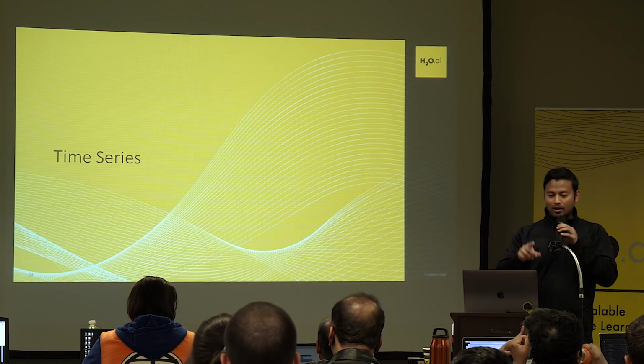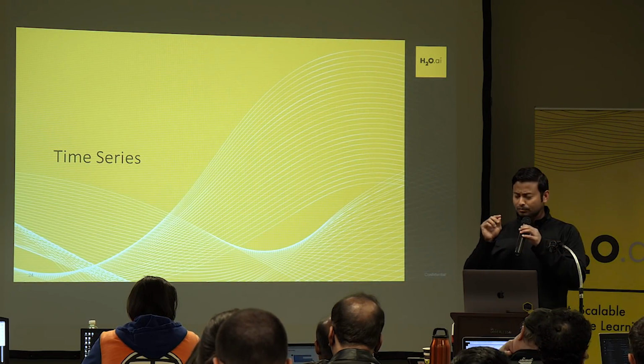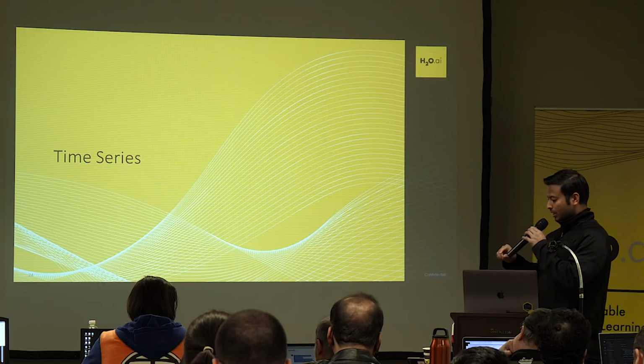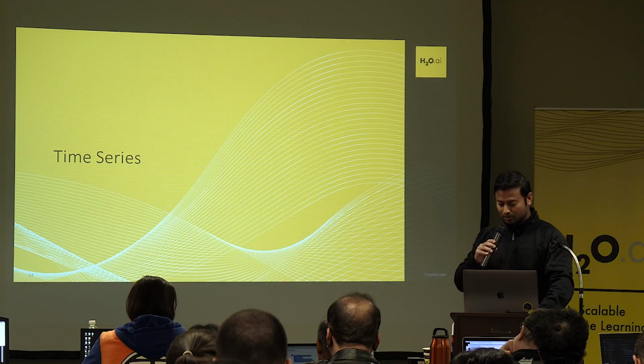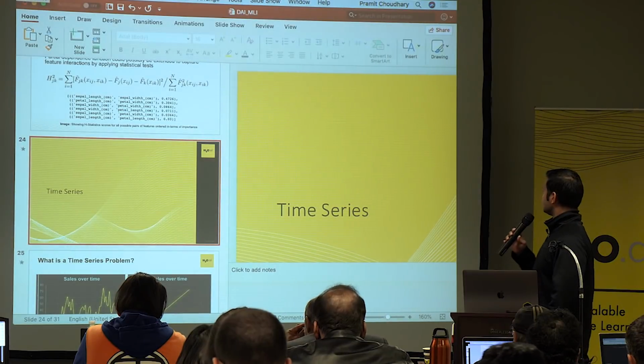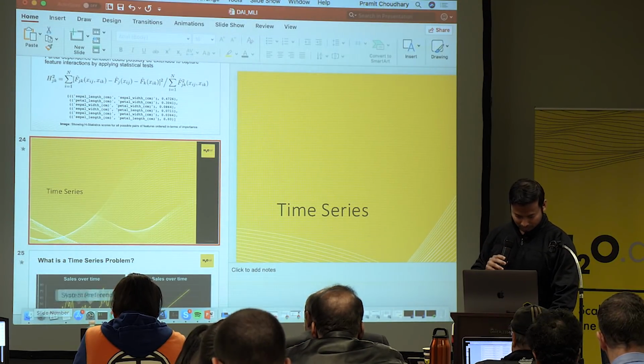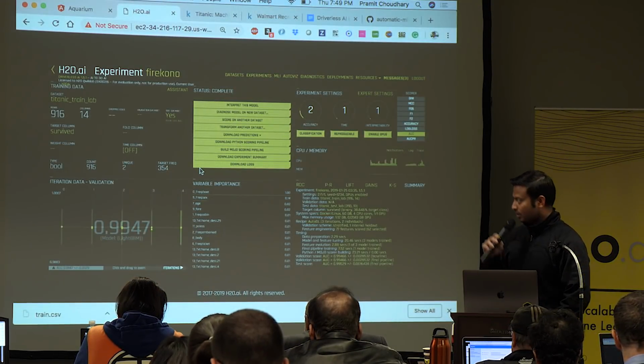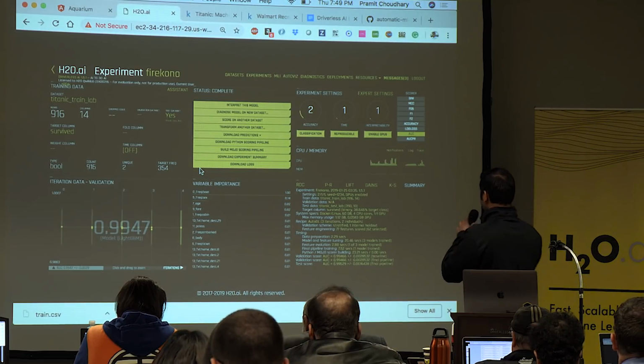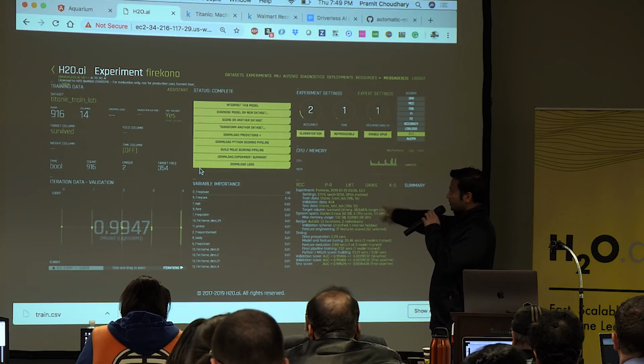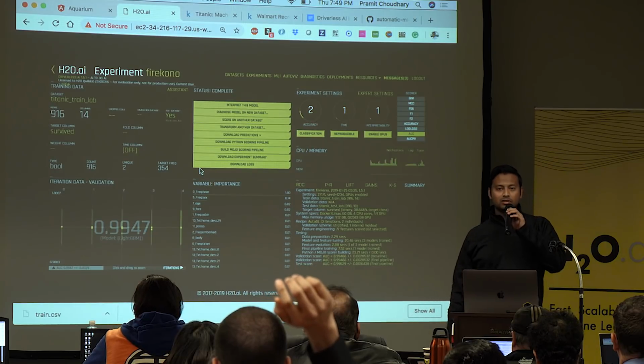Now, before we go back to the screen, we are going to build a time series model as well. Since we're short on time, let's quickly go back to our driverless AI environment. If we have all been successful, we'll see the screen and a lot of buttons which have been enabled.